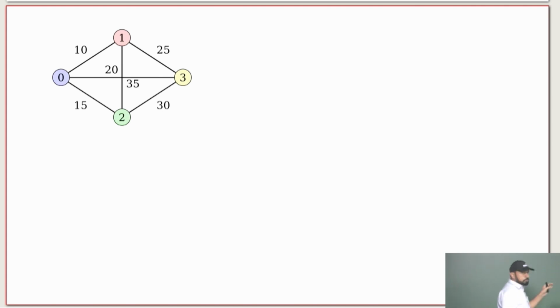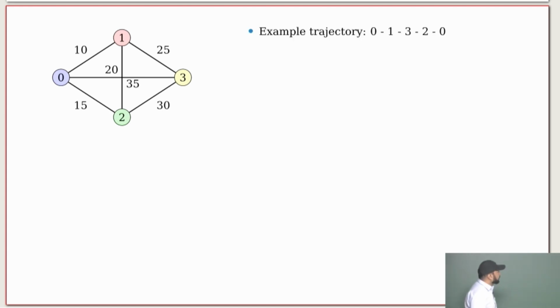So let us say I want to solve the TSP problem, and here obviously we have represented it graphically. There are 4 cities, and let us fix one city as a starting city. Let's say 0 is the starting city, and in TSP you will come back after traversing all the cities. That's the problem, and then you have to minimize the cost of travel. The cost of travel is given by the edge weights here.